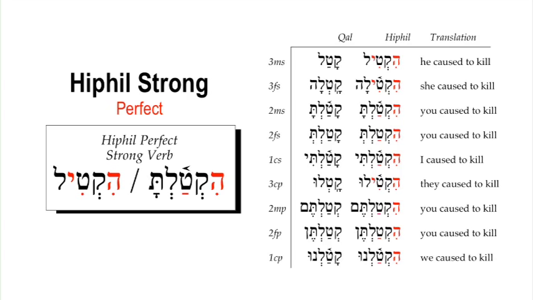So here's what you need to do when it comes to the Hiphil perfect. How do you identify a Hiphil perfect verb when you see it in context? Very easy. The prefix on the front will be he hiriq. The stem vowel will vary between hiriq yod and patach. Now the patach stem vowel we've seen before, but the hiriq yod is quite distinct and unique to the Hiphil stem.